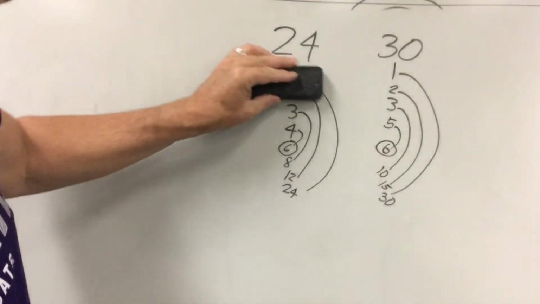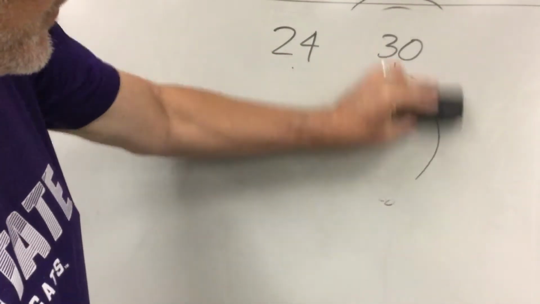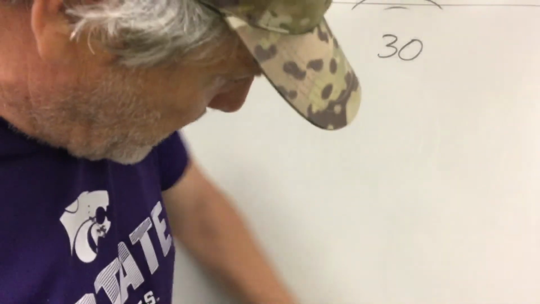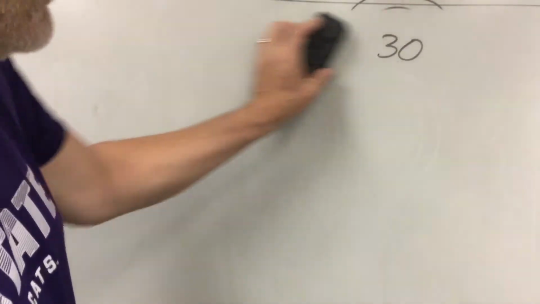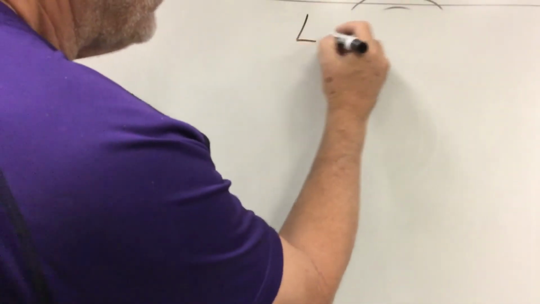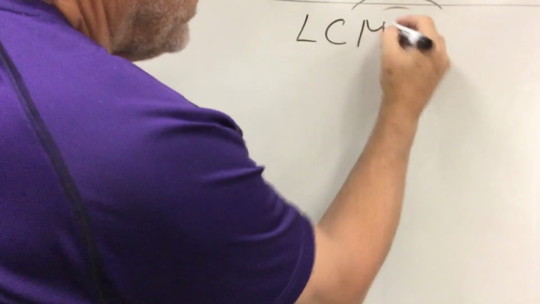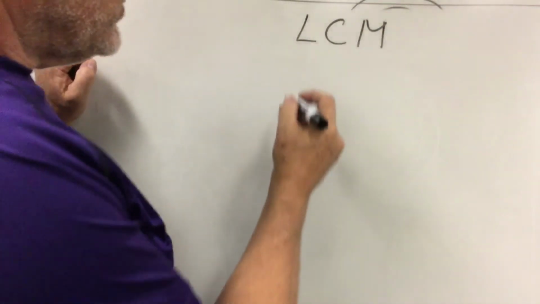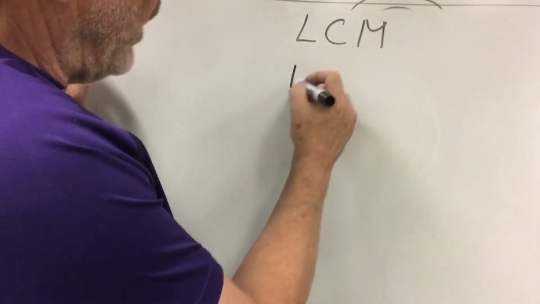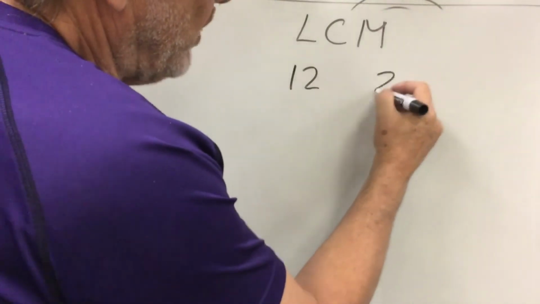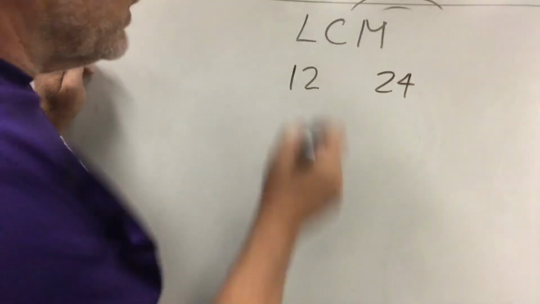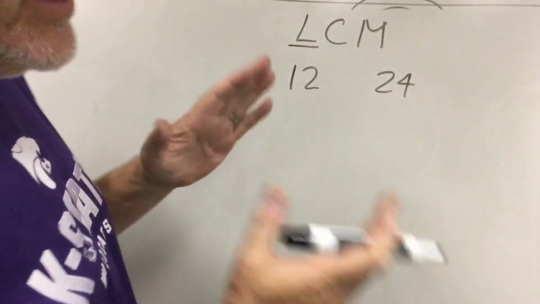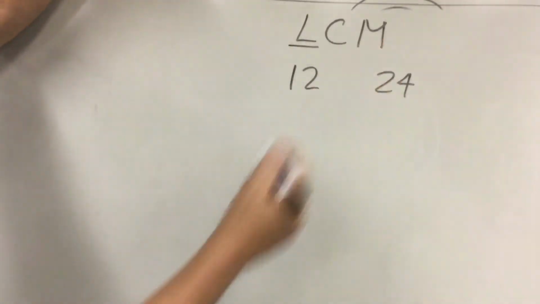Okay, so those are greatest common factors. Okay, there is a video on Canvas, and you could go to Math Antics or Khan Academy to those. Now we're going to talk about the LCM, least common multiple. And I know we talked about multiples this week in math, so let's just take the number 12 and 24. Okay, now we're looking for the least. Where the other one we're looking for the greatest, now we're looking for the least, the smallest number. And we're talking about multiples.